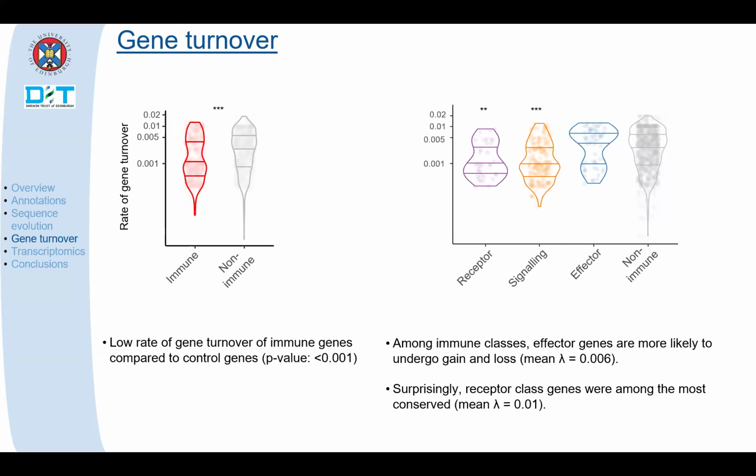I think, because the effector genes mostly contain the antimicrobial peptides, these are short genes in the genomes which have just one specific role, just to kill the pathogen. So the effect on the other machinery in the immunity would be less, and they can afford to frequently gain and lose. If they gain, the duplication of AMPs would be much more beneficial for a cell because you will have more opportunity to acquire new function and to kill new targets.